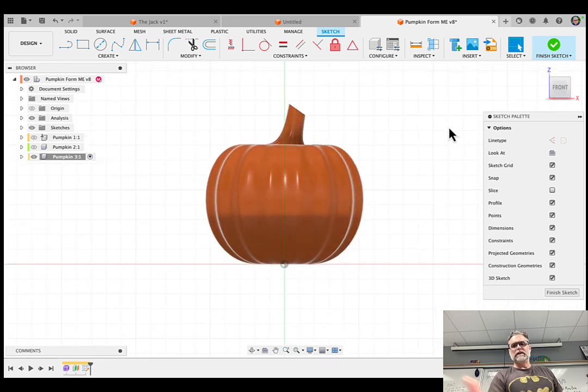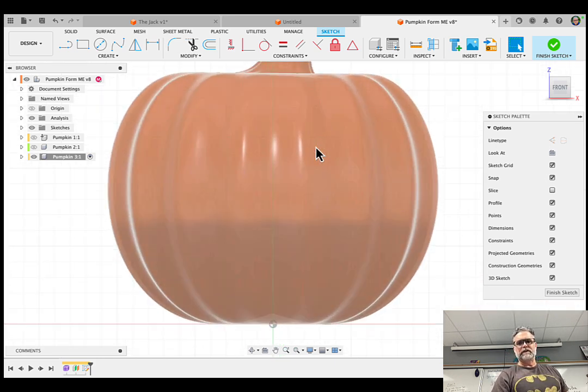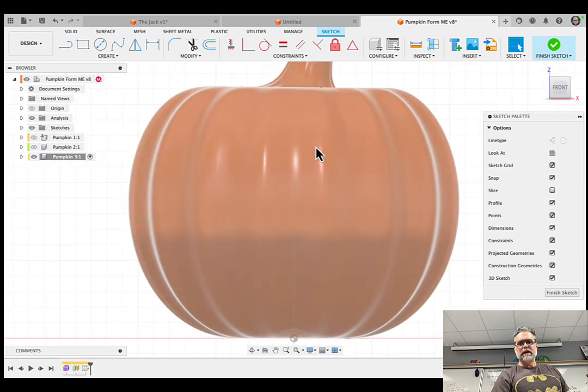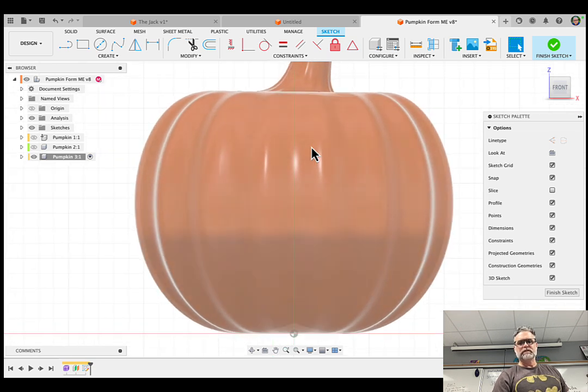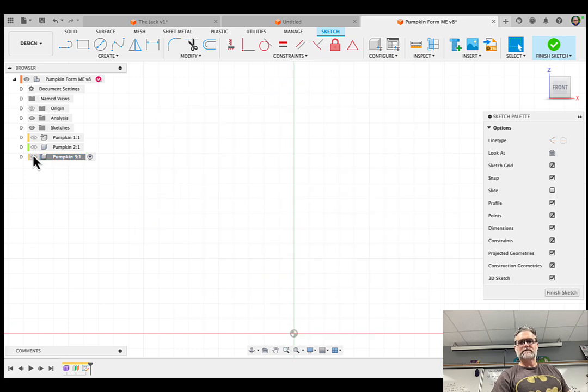And at this point, I just want to go ahead and draw a jack-o'-lantern face. I did tell the class it's a good idea to hide your shape, but you better know where you're doing your face. So I'm going to zoom in, and I know my face is above the origin. So I'm going to be designing right here, but I'm going to go ahead and hide this while I'm designing. And I'm just going to draw some lines. Let's do a traditional jack-o'-lantern type face here. I'll make some eyes.